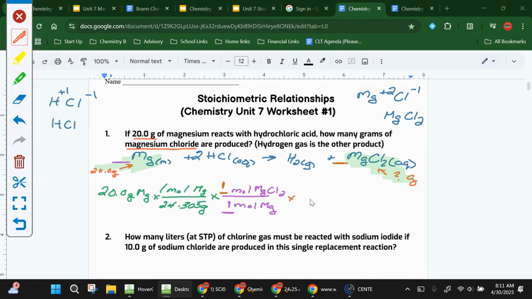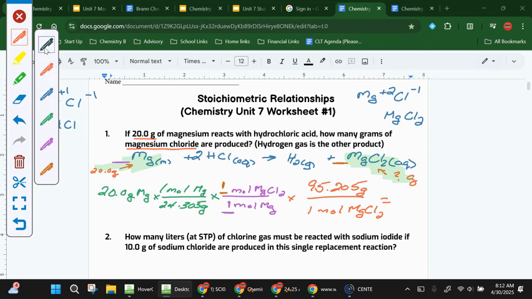Okay? So, 1 mole of magnesium chloride on the bottom. Formula mass, which I believe is 105.988. Am I right on that? No, I'm not. It's 95 point something. Okay. And now, ladies and gentlemen, your final answer is going to be in grams. How many sig figs?